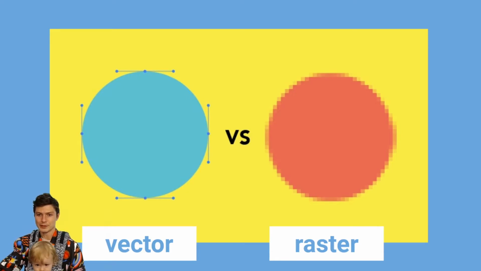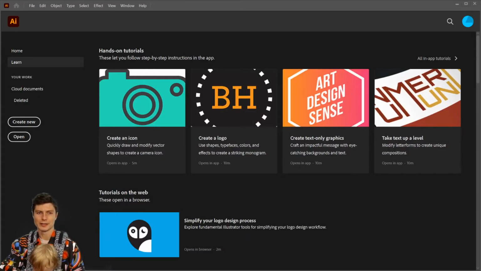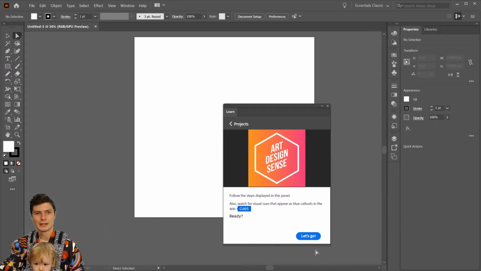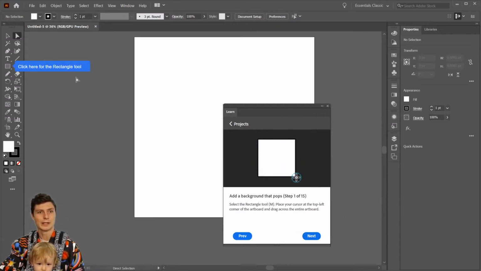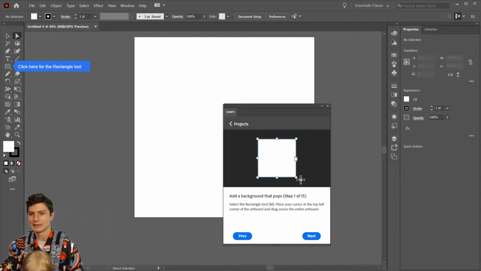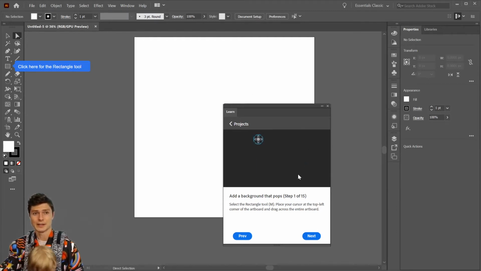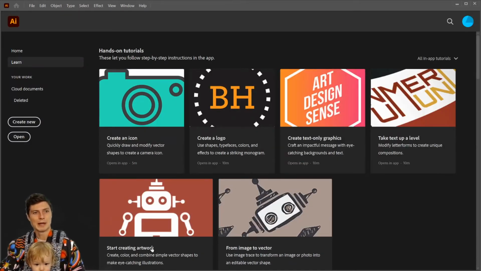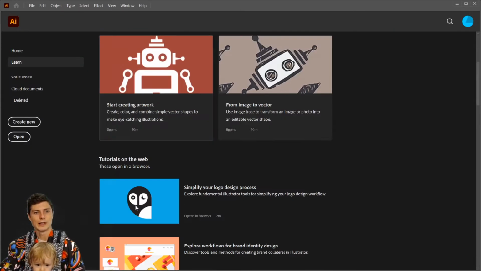So when you open up Illustrator, it looks like this if you're not clicking on one of the templates that I provide you. The first thing I want to point out are these hands-on tutorials, which are in-app tutorials. So when you click on this, for example, this pop-up window will appear. Let's go, and then it will prompt you to use the tools with these pop-up navigation indicators and these little GIF animations that happen in here, showing how to create things. So this is a really, really great way to practice tools and get to different techniques. Some are pretty advanced.